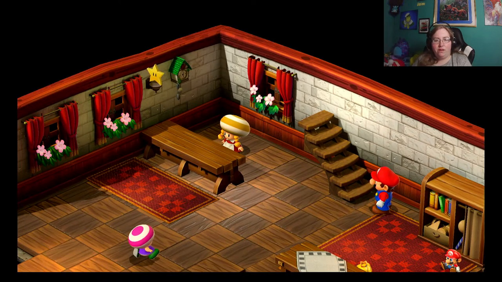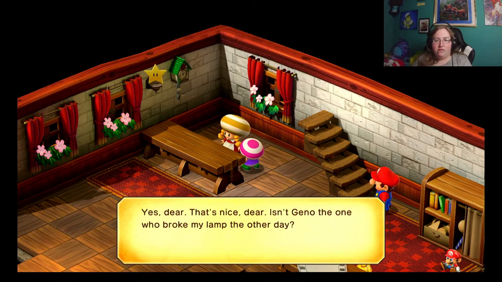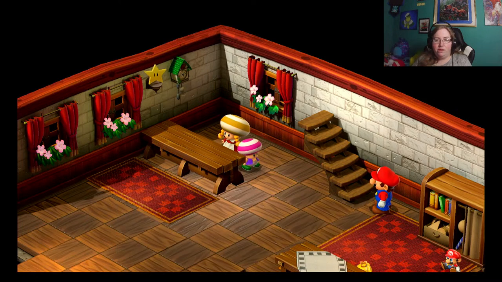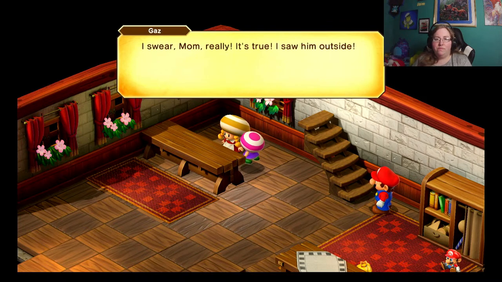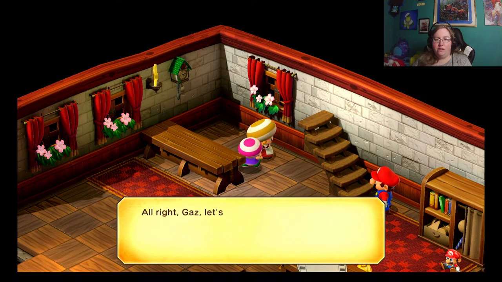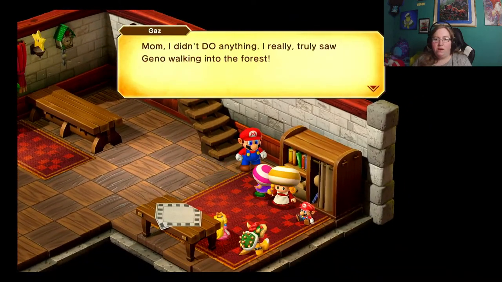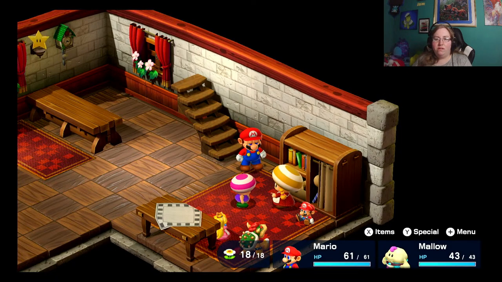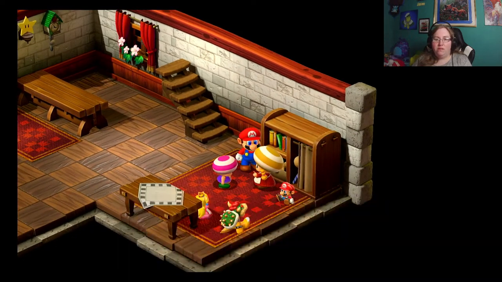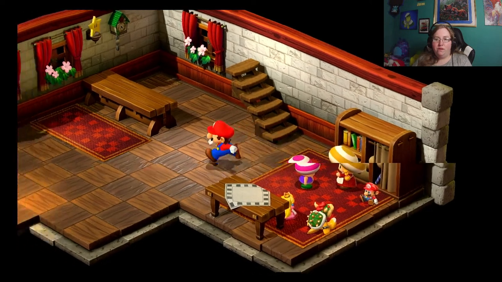Mom, you'll never believe what I just saw! It was amazing, Mom! I just saw Gino walk into the forest. Neat, huh? Yes, dear, that's nice, dear. Isn't Gino the one who broke my lamp the other day? Ah, Mom, that was just, well, you know, now this was real. I swear, Mom, really, it's true. I saw him outside. All right, Gaz, let's hear it. What are you trying to get out of this time? Mom, I didn't do anything. I really saw Gino walking into the forest. Aww, poor kid. Oh, this boy is impossible. Sorry if I hurt you, but what would Gino want in the forest? I don't know. Good question.